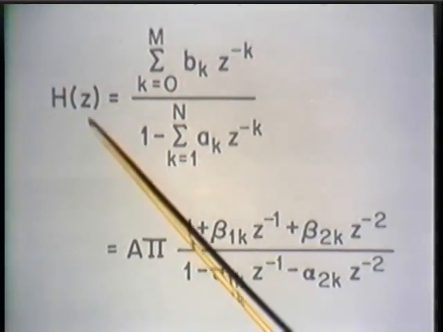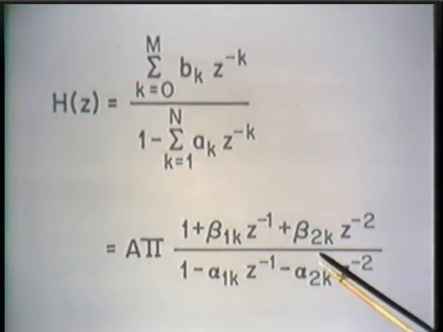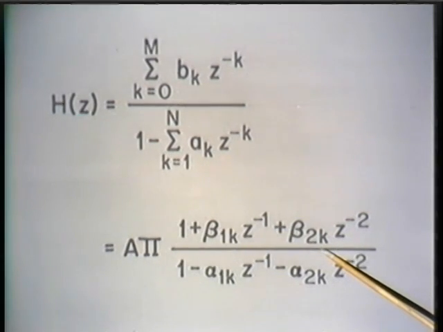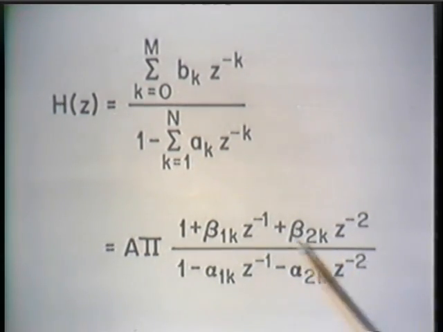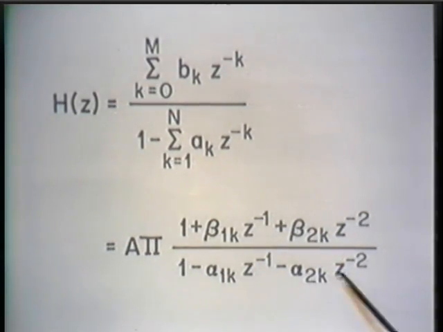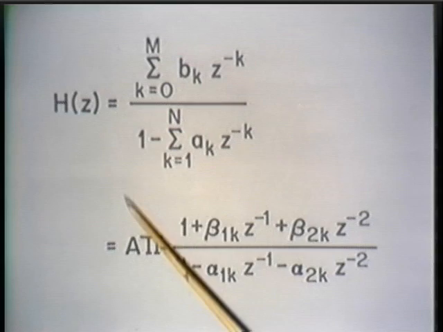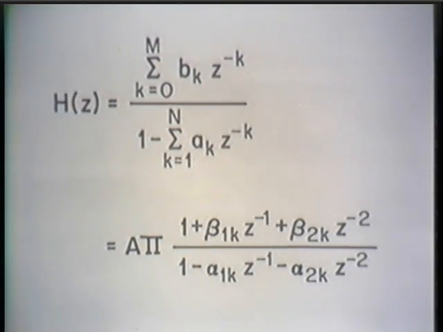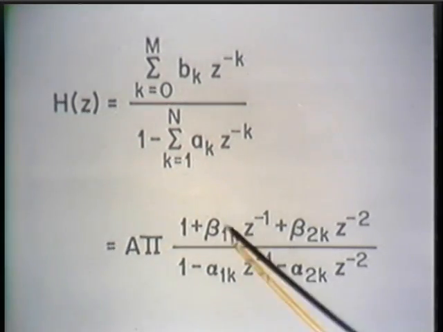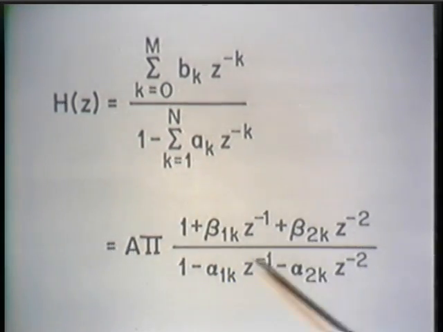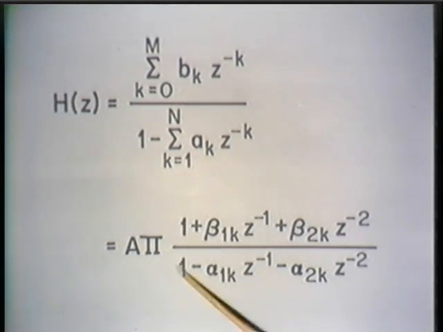Carrying that out, we end up with a representation of the transfer function in a form, as I've indicated here, a second-order numerator polynomial and a second-order denominator polynomial. And, of course, it's a product of these that we use to implement this overall transfer function with some constant multiplier out in front, which is required essentially because we've normalized these polynomials to have a leading coefficient of unity.